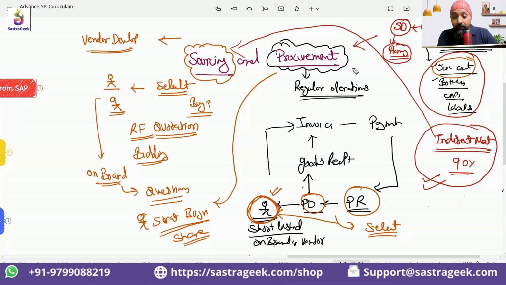So the direct material cycles have a lot more integration with logistics, taking it from planning, buying it, storing it, delivering it, producing it, then selling it, or buying it and then directly selling it. It has a lot of linkage with the different supply chain modules: logistics, planning, sales, warehousing. All of these integrations will come.